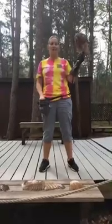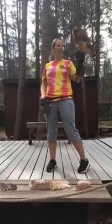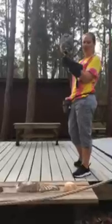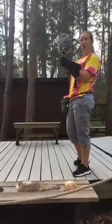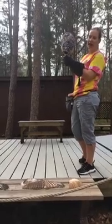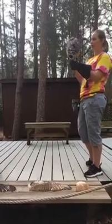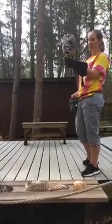I have with me a red-shouldered hawk. Her name is Lakota. I'm going to flip her around because as their names might tell you, the red-tailed hawk is going to have a red tail and the red-shouldered hawk is going to have red shoulders, and their tail is actually black and white striped. If you have an opportunity to see these birds in your yard and you can see their back, that's a really good way to tell the difference.